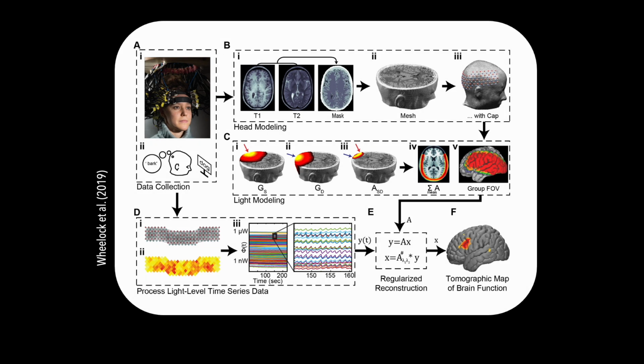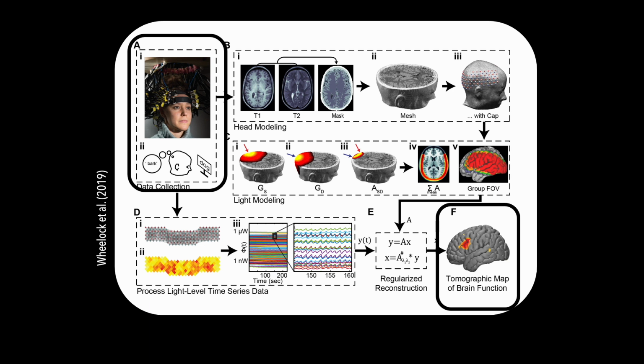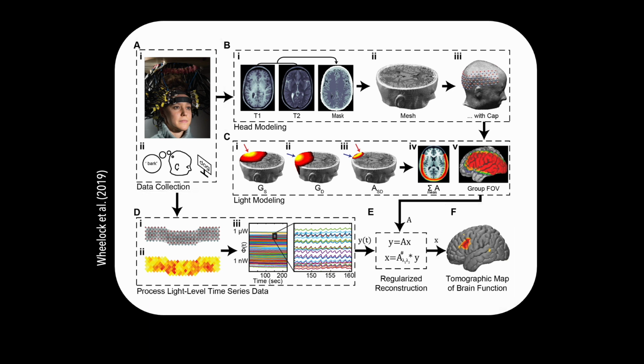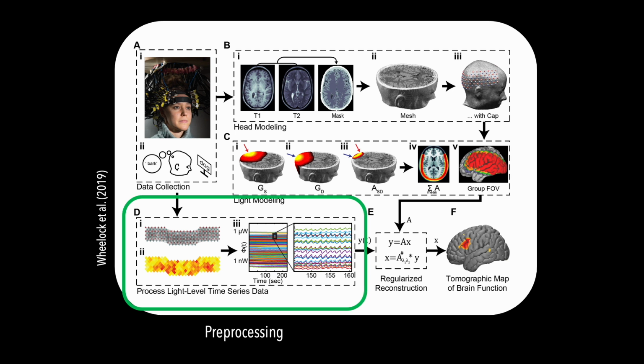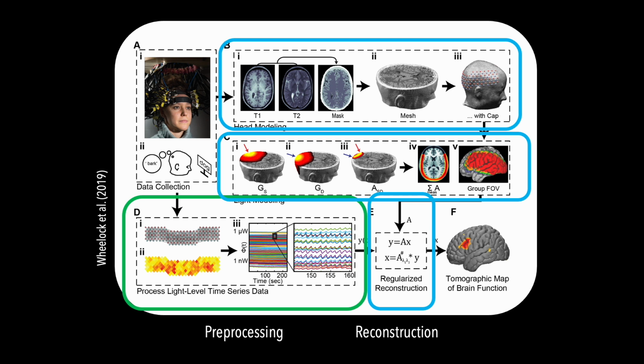The goal of NeuroDOT processing is to create a topographic map of brain activation, starting with optical array data and ending with a volumetric reconstruction that is ready for visualization and statistical analysis. We can organize the steps included in this pipeline into three broad categories: pre-processing, which refers to preparation of the array data; reconstruction, which requires the creation of a light model applied to the pre-processed data; and post-processing, describing steps following light modeling which generate the final result.